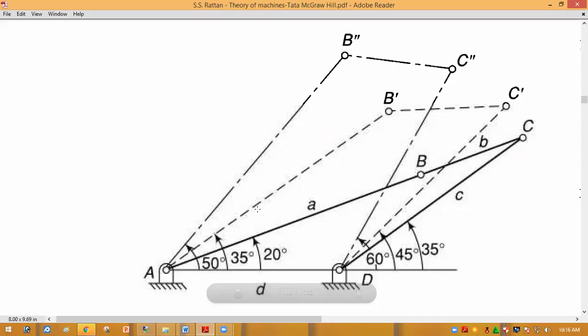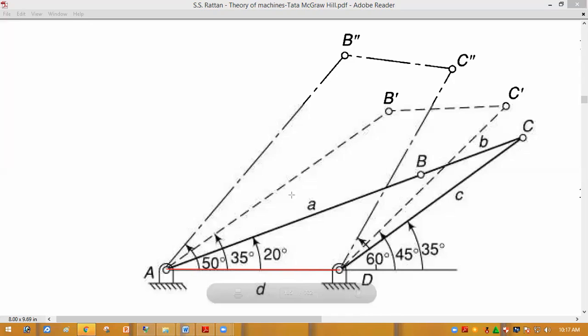So here we found the value of A, B, C, and D, and the input link angle and output link angle were given in the question itself. So first draw a straight line of length D. D was assumed as 1 unit. So construct a line of length D. So D may be 5 centimeter or D may be 50 centimeter or anything. So it is assumed as 1 unit, and it is up to your wish. So you have to fix the unit. So 5 centimeter or 50 centimeter or 1 meter or anything.